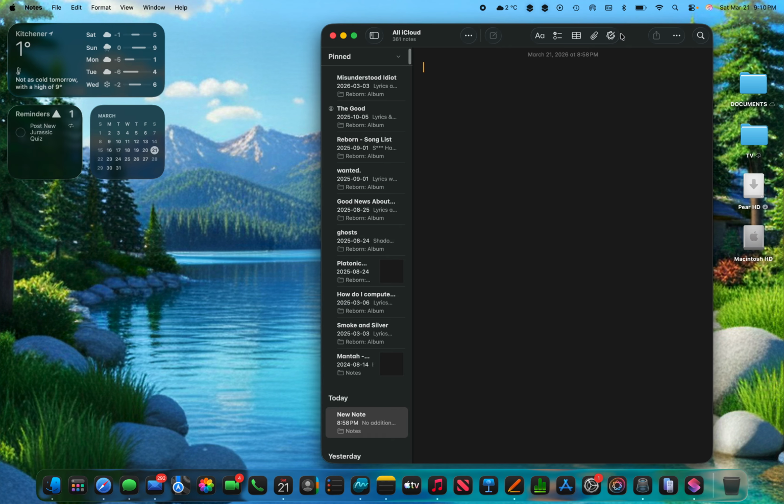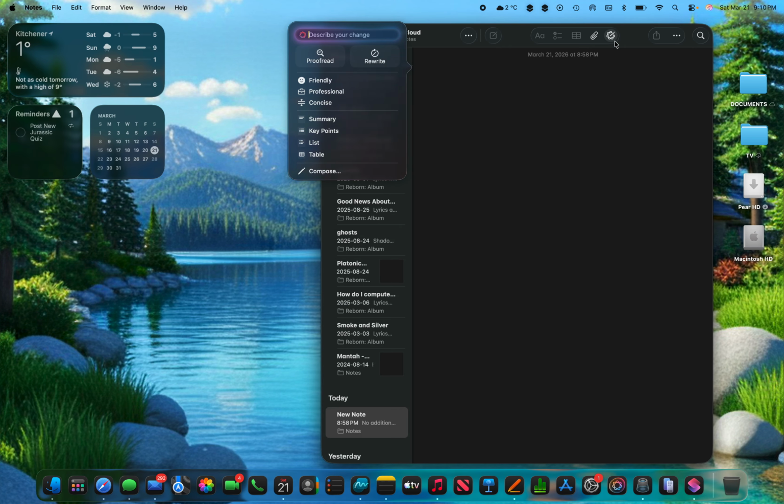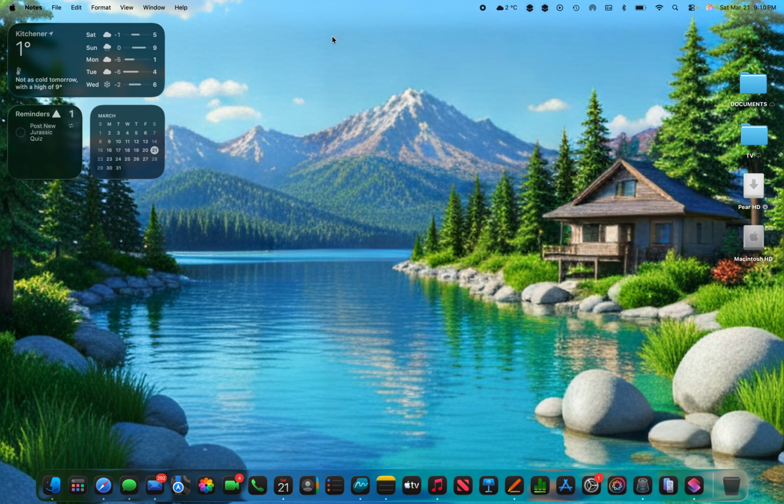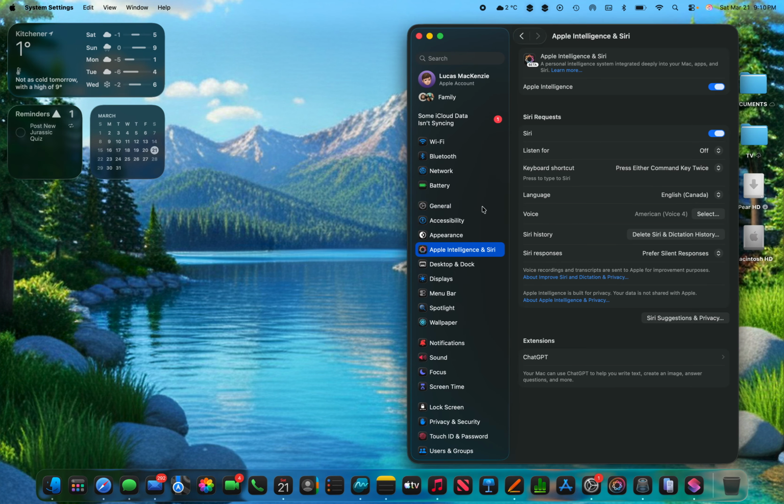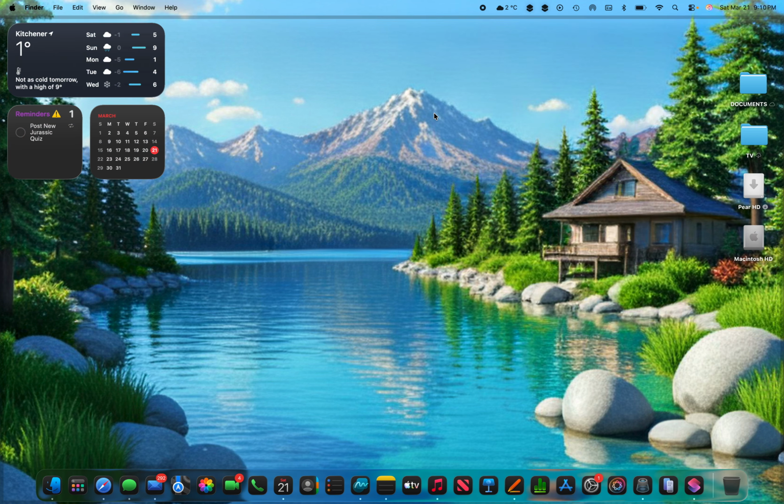Or use Writing Tools in Notes. Apple Intelligence is super easy to use. It gives you peace of mind knowing that your privacy is protected. You just turn it on in settings, by going to Apple Intelligence and Siri and making sure that this shows up blue with nothing under it.